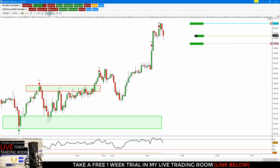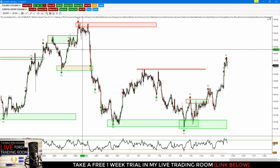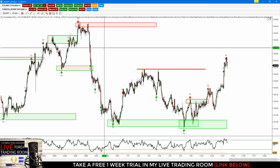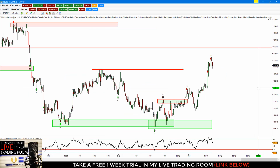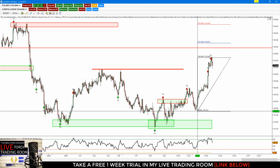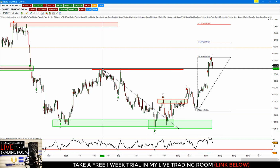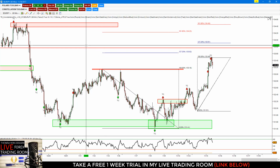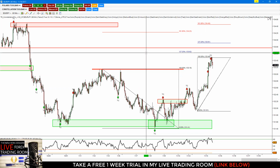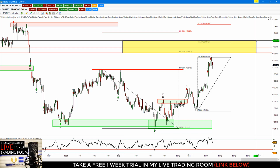And let's see where we can go for extended targets here. If we are going to continue higher, right? The next level that gets my attention is going to be right up in this zone, right in this 133.80s zones, 133.76s. Let's see what we have here. Just seeing if there's anything else there other than pure structure. I personally like to rely on pure structure, but I always look for any type of confluence or anything like that as well. 62, that's where that zone is going to start. Not the best level in the world, but this is the potential reversal zone right here between 62 and 97s.